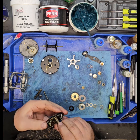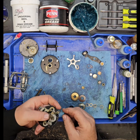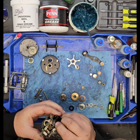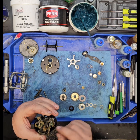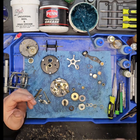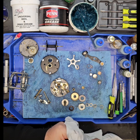Then this comes off. I may have to pull that spring. No, I'll tell you what. I'm just going to flip that back out of the way. It needs to be rebent a little bit, but I'll clean all this, it's going to go into the parts washer. That can come off. Here's where the problem is with this reel. It's so gummed up, it's sluggish. So we're going to clean all that really good. It's just really gummed up and sluggish, and I'll fix that. You'll see this reel's going to run like a brand new one when I get done with it.